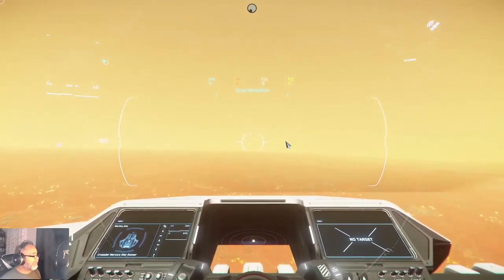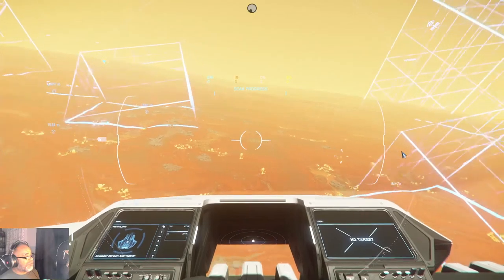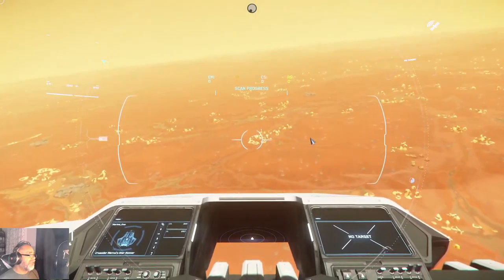Yeah, it's a rock. Oh, but see, then these popped up. Those weren't popping up before. So these are two rock mineable gems, more than likely. These two right here. Gotta get in close.